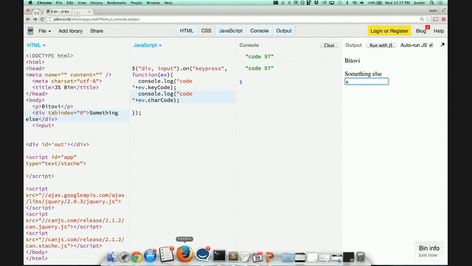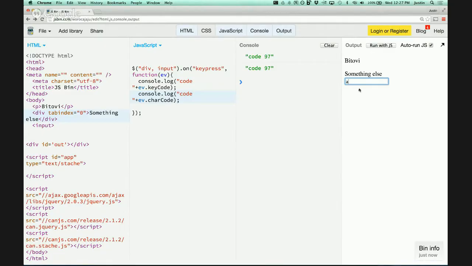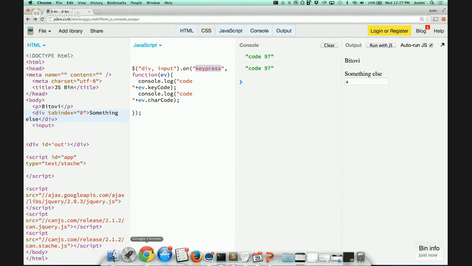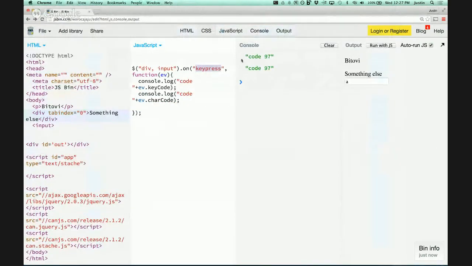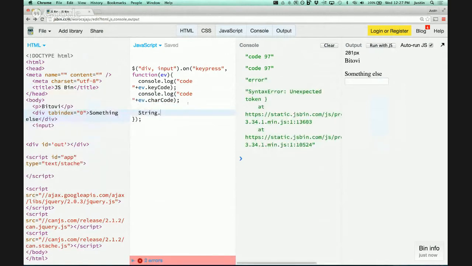Yeah, I think you did that right. Okay. Oh, they're the same code because A's character code is what? What's the function where you get the character from the character code?